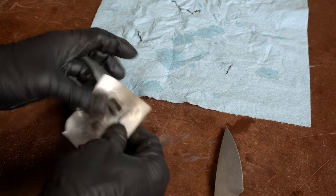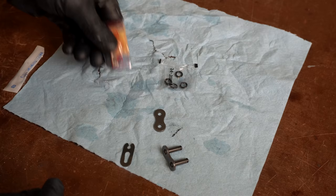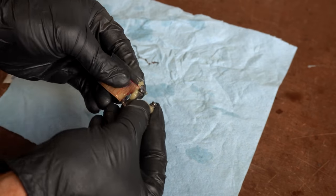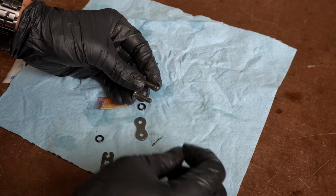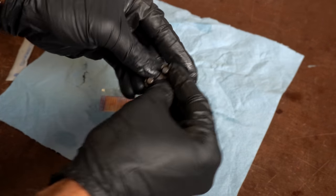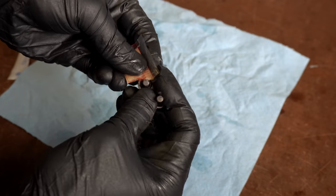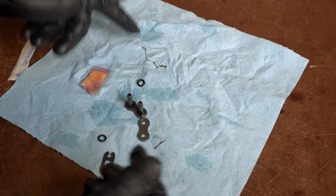Let's open up our master link and see what we've got inside. We've got our master link and then our clip. We've also got some grease, and here are our o-rings. I have an extremely scientific way of doing this, which is just to rub grease on my master link, get it greased up really well — grease both sides of those posts. Then I'm going to take an o-ring and put it on both sides. Once we put this on the chain, we'll put the two other o-rings on the other side, along with even more grease to keep everything nice and greasy.